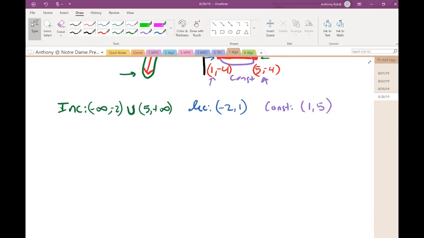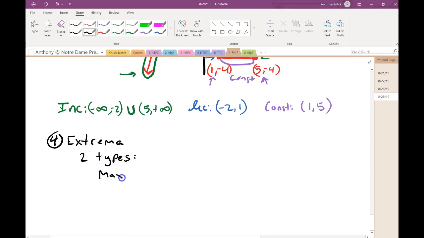The next topic is extrema. So there's two types of extrema. We have maximums and we have minimums. Actually, the plural for that is maxima and minima. A single one is a maximum, an individual, or an individual minimum. If you have two of them, you'd say I have two maxima or two minima rather than two maximums. But I wouldn't be that picky. But just so we're clear, that's the grammar.